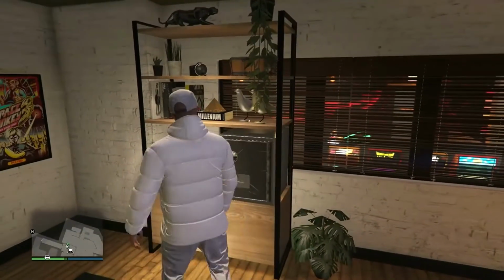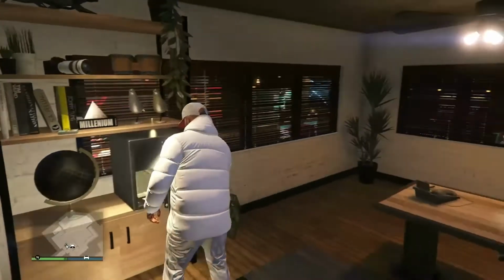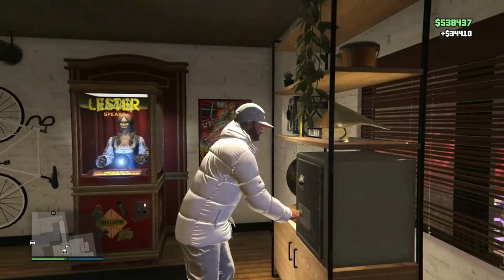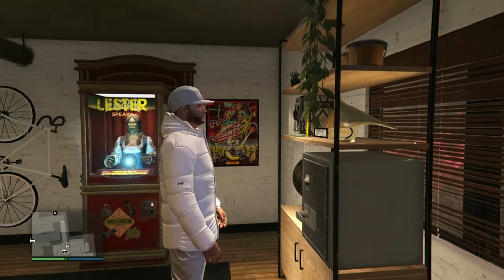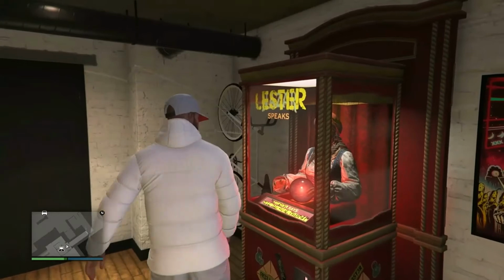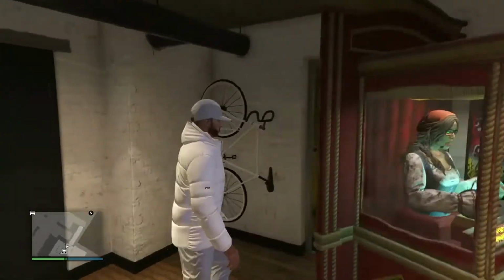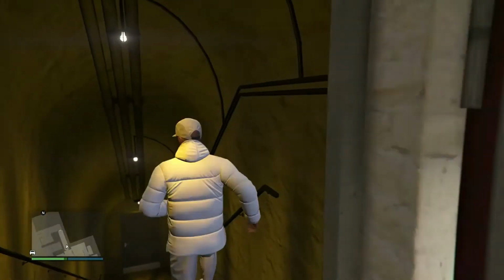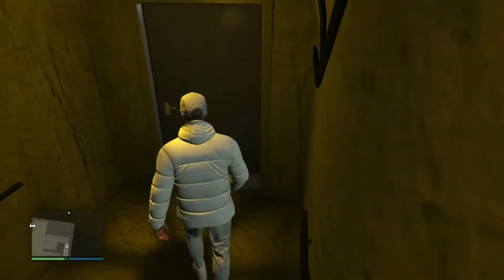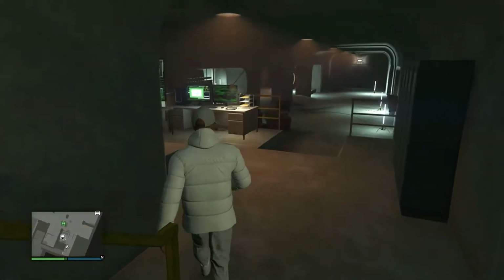But as I said, this is a business front, which allows you to access the Casino Heist update. This is a basement level underneath your arcade set up for you by Lester, which allows you to run your Casino Heist. And it is just like your penthouse apartment. It's a way to access the heist elements in the game and the Casino Heist. These are very cool heists that you can run very easily and take home a lot of money, and I know a lot of people are having fun with these. But if you don't own the arcade yet and you haven't yet purchased it, now's the time to do it while you can save all that money.